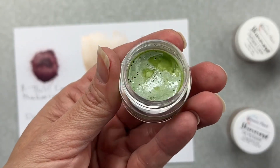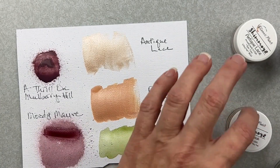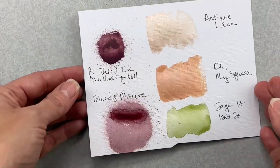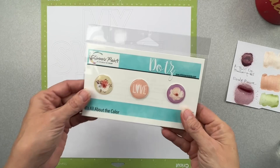And then finally, I have a Creamies called Sage It Isn't So. You just have to put a little bit of water in it, maybe 30 seconds before you're ready to work and it will be ready when you are. Those are super nice because if you like to travel with them, you don't have to worry about anything because they're dry like a watercolor. All right, so let's get this set up.